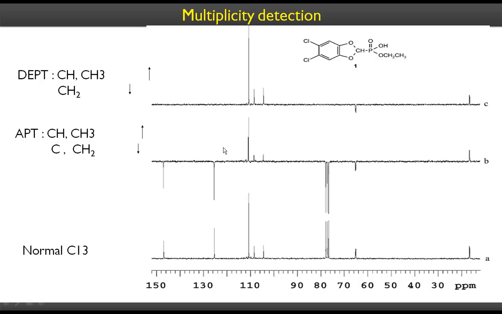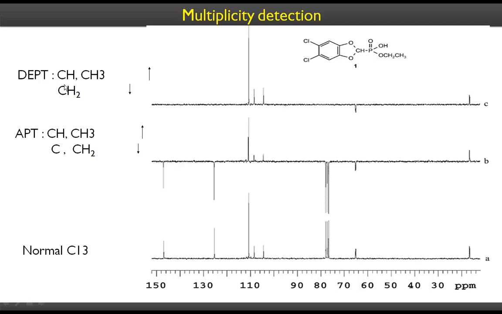However, APT takes a lot of time and a lot of sample. It's as tedious as collecting single-line broadband C13 NMR, and also the peaks are not as clean as you would see here. See, this is much taller, but it takes more time to collect the data in APT than it would take in any other C13 NMR. So that aspect has led scientists to do something more in the editing process, and they developed something called DEPT.